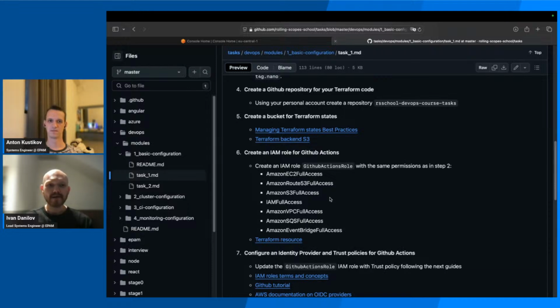Basically, what AWS provides is using roles for this.